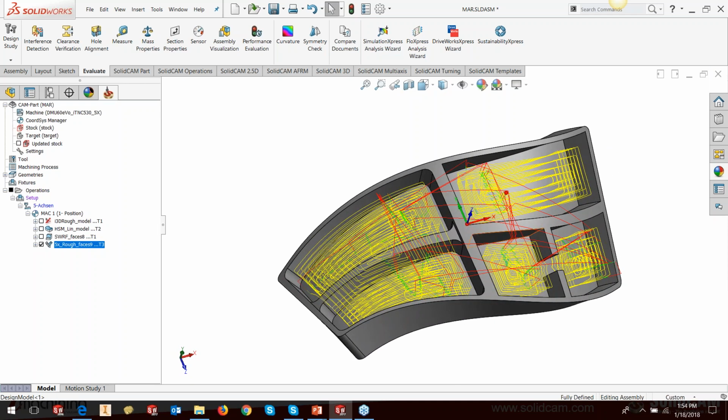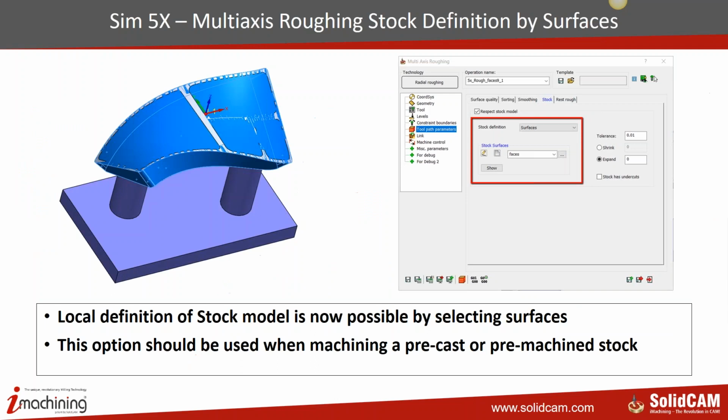It doesn't jump into other areas where it finds a little bit of scallop remaining and starts machining that. So now I can be very precise with my area by defining a simple local stock only for that particular operation and generating the toolpath. You don't need to keep updating and removing the areas where you think it should not go. All those things are past. You define a simple local stock only for that operation, and it generates a toolpath based on that local stock definition.